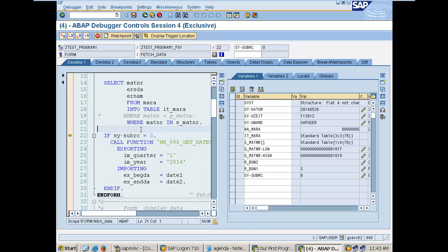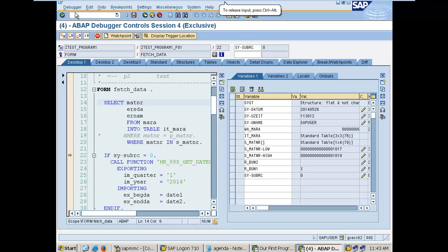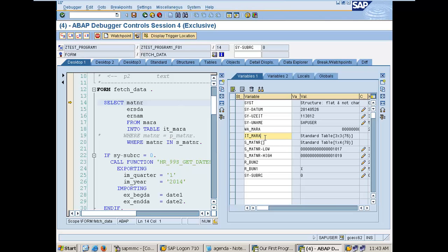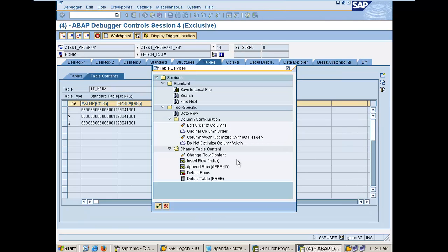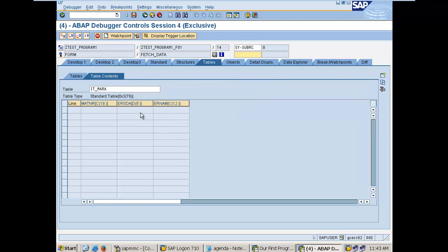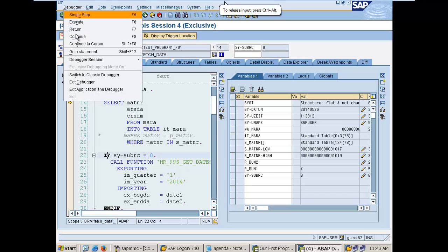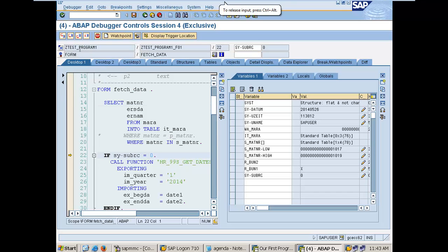Okay, now the other concept which I will try to explain here is I'll go to this statement again. I'll come to this internal table, delete my table, make it blank. Now, as I showed one option of jumping to the statement, now what I'm doing here is I'm clicking my cursor here. If I do a go to statement, now you will see that this remains 0, which means this particular piece of code was not processed.